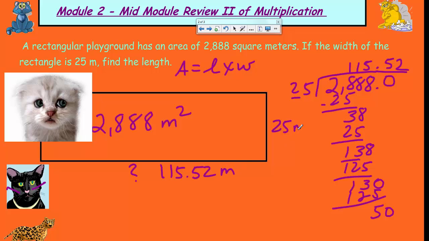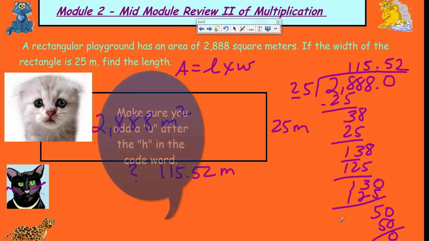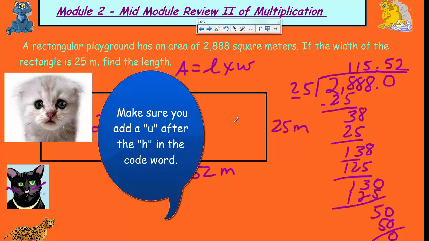Ooh, I didn't even put the unit of measure here. I'm surely glad nobody challenged me on that one. Or at least I didn't hear anybody. And that makes it 50, which brings it down to 0. Now I can double check my work because it says that length times width equals area, so now I can do the reverse. It's a lot of work, but somebody has to do it.